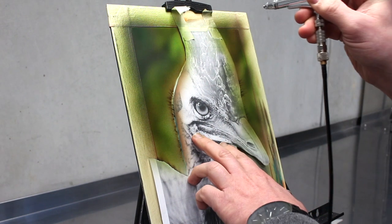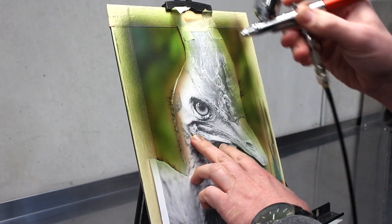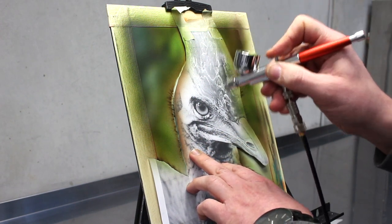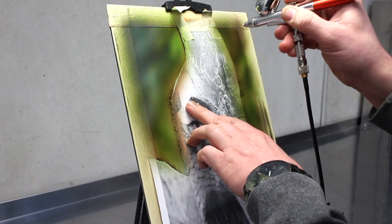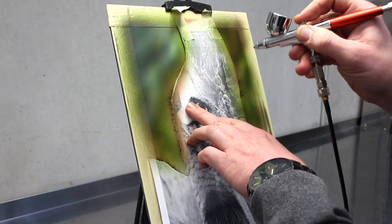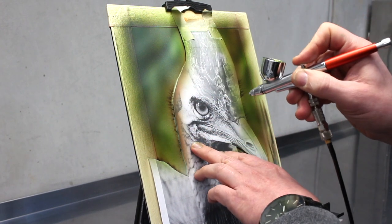Now we're going to just brighten up some of these areas. So it should give us enough coverage now. You can see how much brighter that is now and how much quicker we're getting coverage. That's good. That's what we want. And again, we're not going super detailed. We just want to punch those colors out a little bit more. That's all.